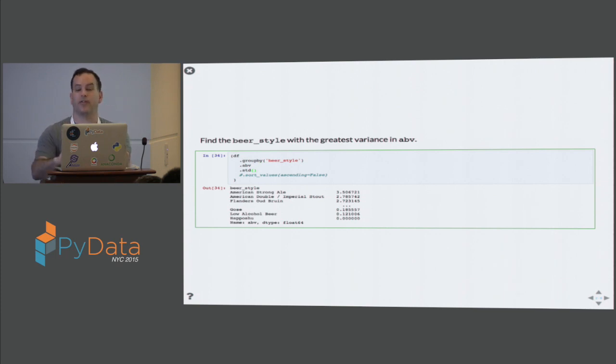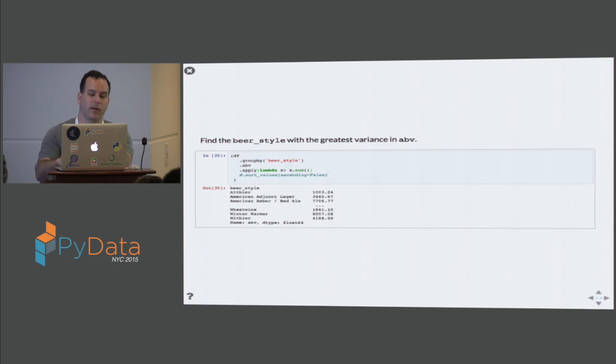The answer is yes, and I'll show you that in a second, actually. The other thing to do here is, of course, you could pass a function here. This is actually a function. Instead of standard deviation, I'm going to do this, which is kind of silly, but this can be anything. Again, I'll caution that all of the functions that are already named are highly efficient. They're all implemented in C, not Python. So this is not going to be quite as efficient because what we're essentially doing is a loop. But if you don't have a lot of groups, it's probably fine. And there's various ways to deal with this, and we'll talk about that a little bit.